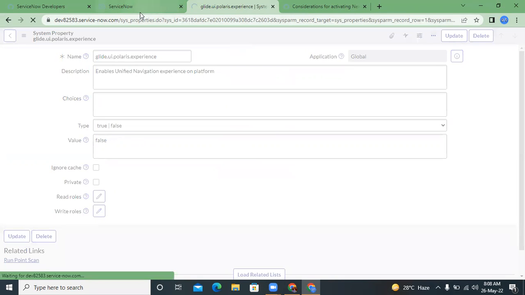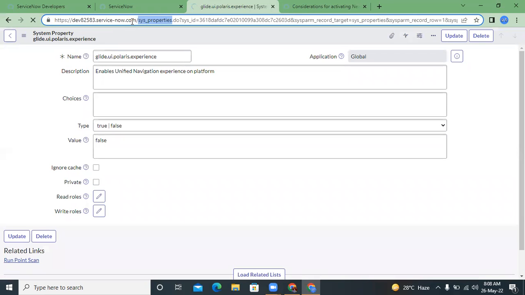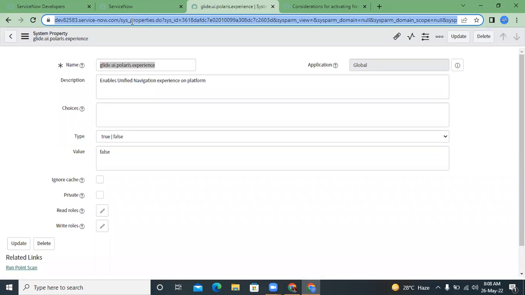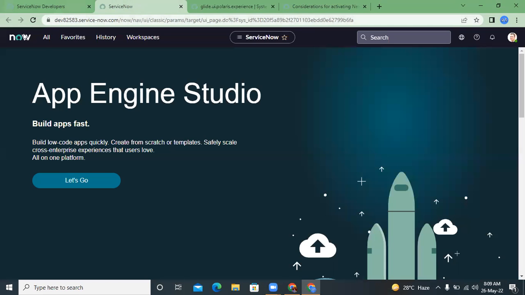So how to open a system property is you have to type sys_properties.list. Search for glide.ui.polaris.experience, then you will get it.